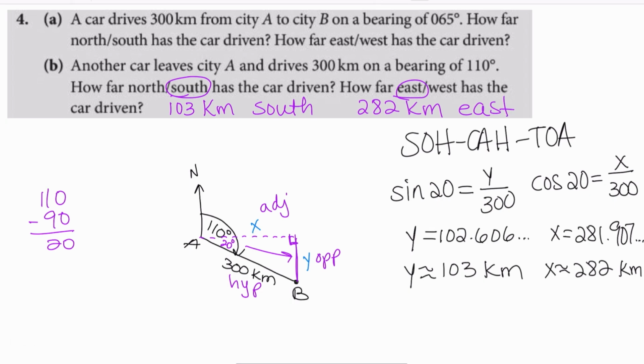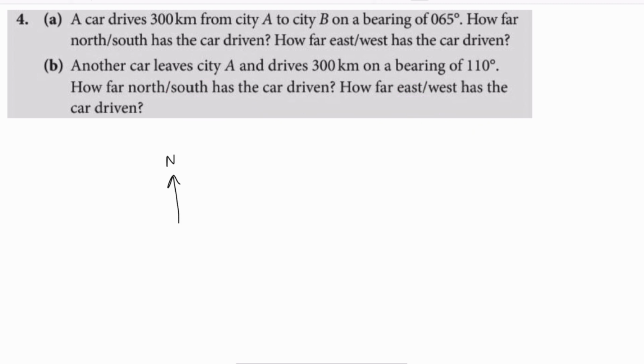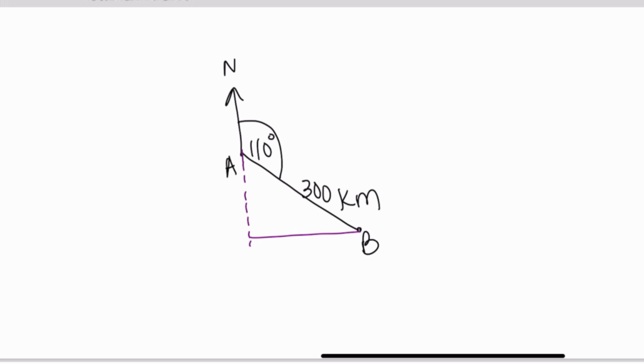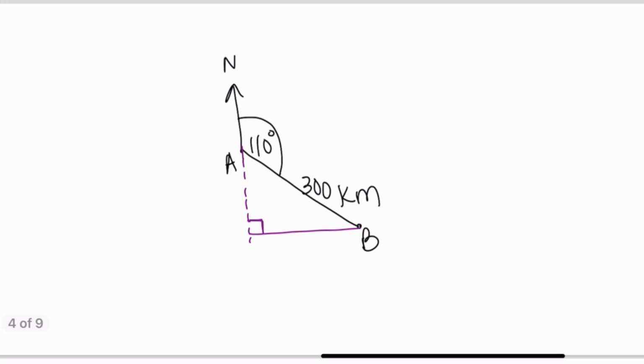One last thing that I want to mention about this problem is how you can create this triangle. We did our bearing from north. We did a bearing of 110 degrees all the way around. This was A, this was B, and we traveled 300 kilometers. If you would like, because it depends on how you are able to see this, one of the things that you can do is extend this straight line going all the way down and then draw your triangle so that you have a 90-degree angle here. In this case, the entire straight angle is 180. So 180 minus 110 is 70 degrees.